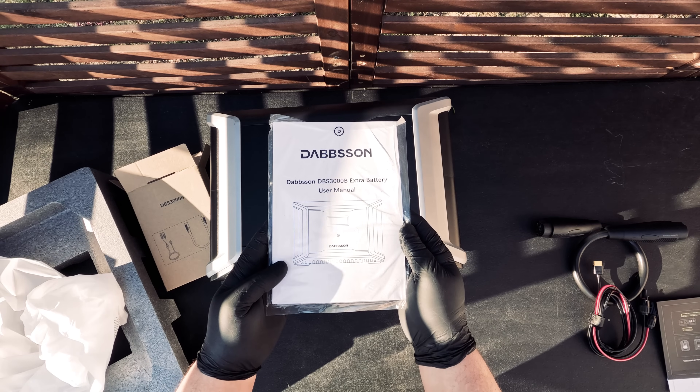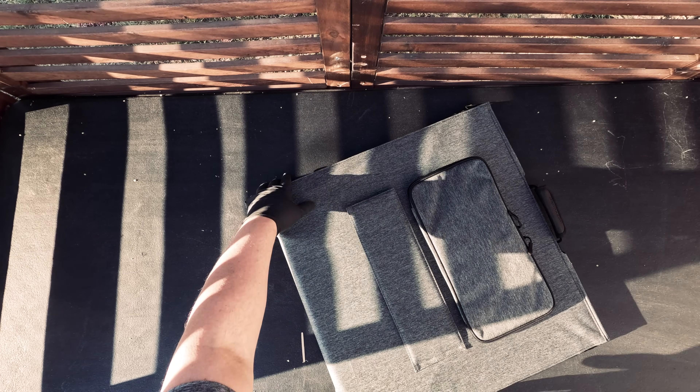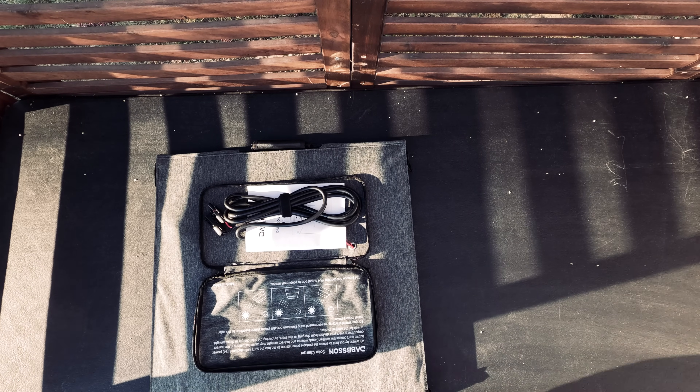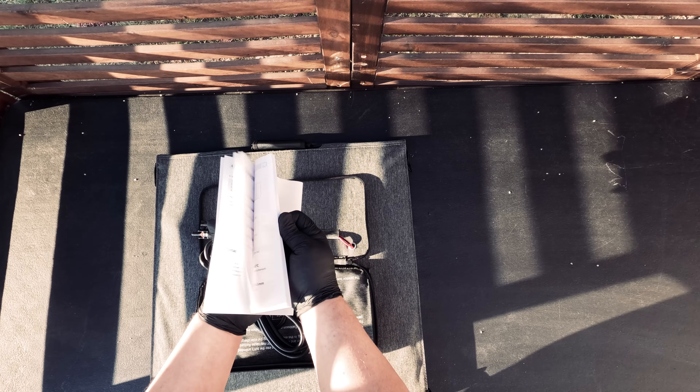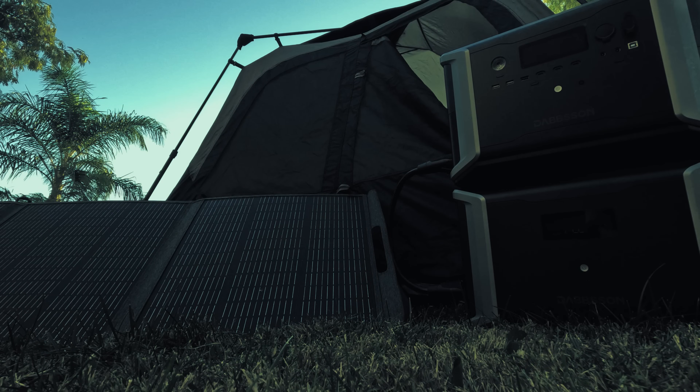We also have a trusty user manual. Finally, let's unbox our 200 watt solar panel — this is the DBS 200S portable solar panel. This panel uses monocrystalline silicon solar cells, which allow it to obtain 23.4% solar cell efficiency, and it's compatible with most solar generators with an MC4 connector. It also has IP65 dust and water resistance. It comes in a nice carry bag with a cable pouch and adjustable angle feet. It's pretty small folded at about 22 by 22 by 2.5 inches thick, and unfolded it expands to 22 by 96 by 0.2 inches.